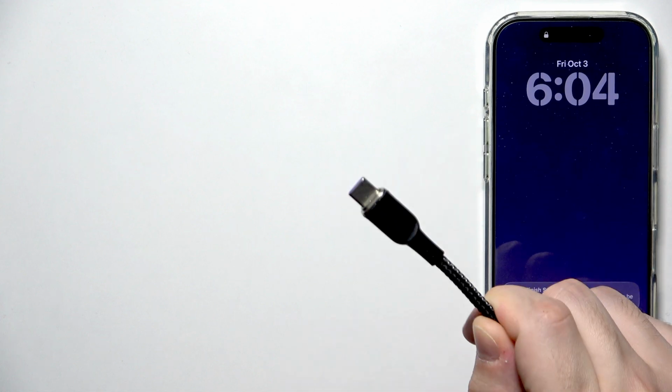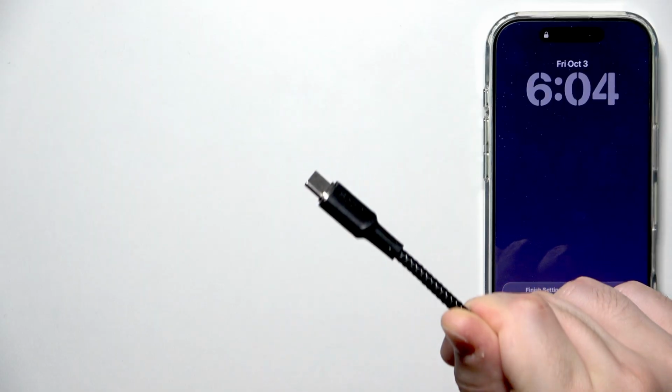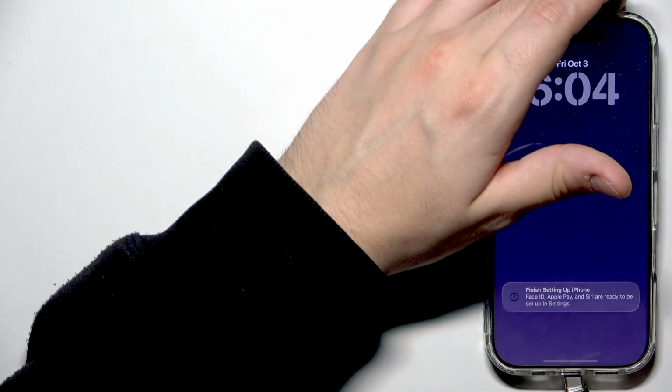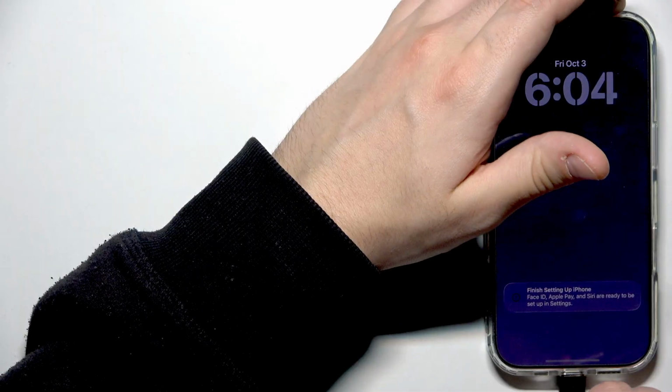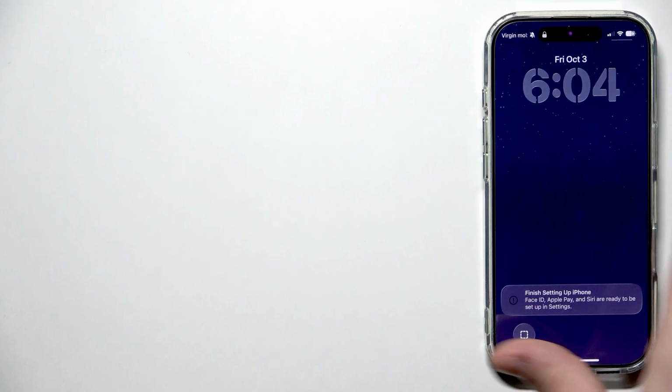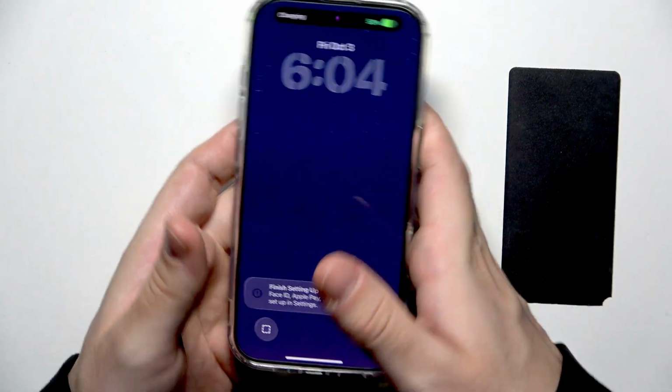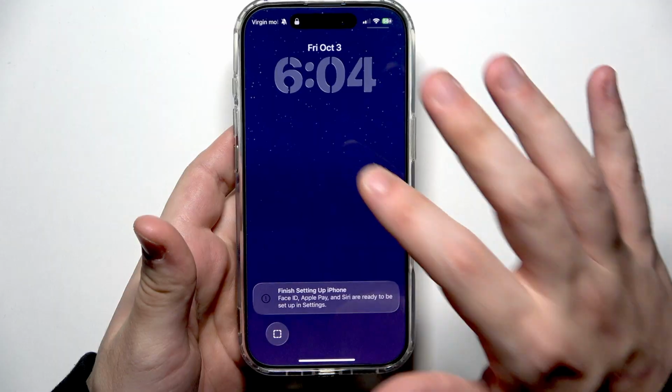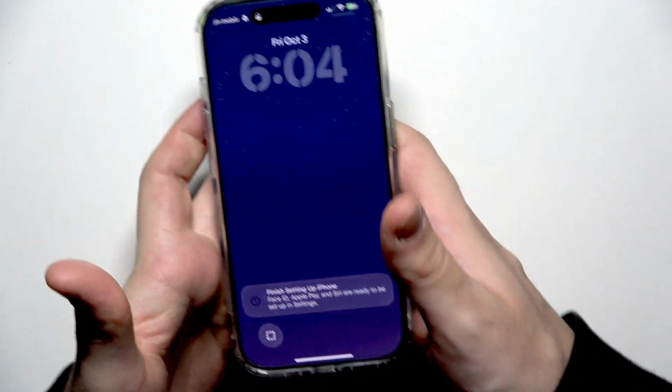Okay, now we need to connect our iPhone into our Mac or computer using the USB-C cable, just like that. And now we need to open up the recovery mode on our iPhone. How to do it?